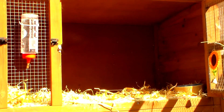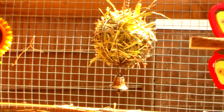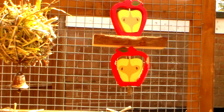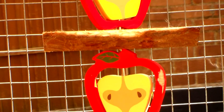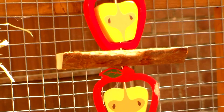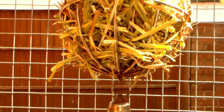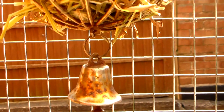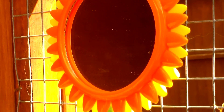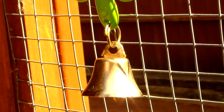Moving on to the top of the hutch, which is my favourite place right now. Starting on the right-hand side, on the mesh door she has three boredom breakers, play feeders, mirrors and things like that. The first thing she has is this apple kebab from VioVet, and I also attached one of the big bark tubes to there and she's been having a little nibble on that. She just has her hay ball slash veggie ball that I bought from Pets at Home, which is also full of Burgess XL hay.